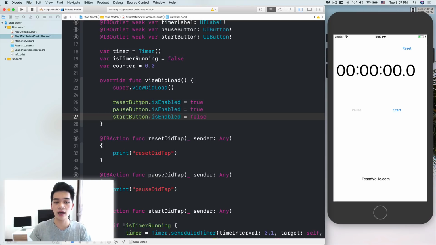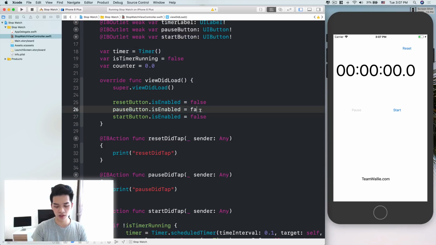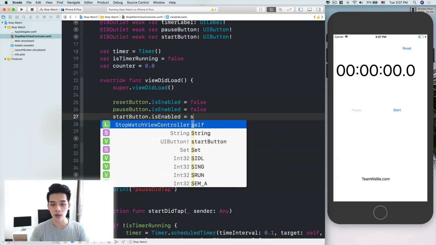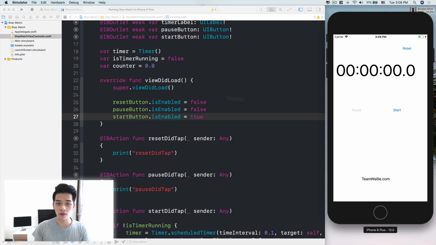When the view first loads, we want to disable the reset button, because there's nothing to reset. The pause button we also want to disable, because the timer is not running, so there's nothing to pause. The start button we do want to enable, because we want to start.